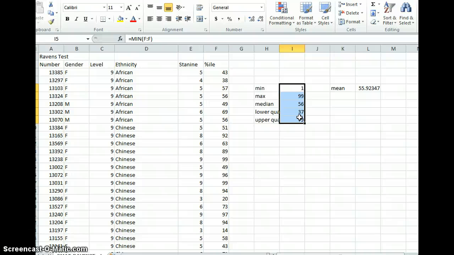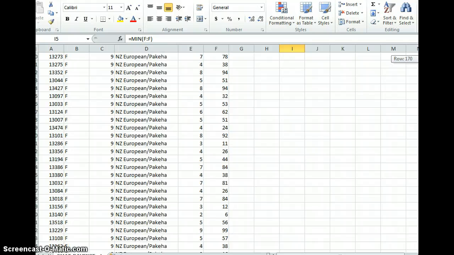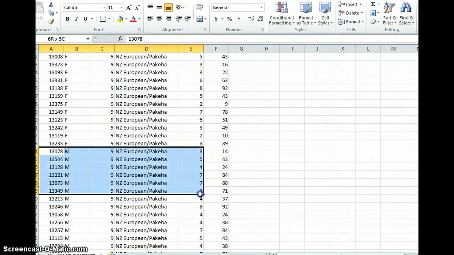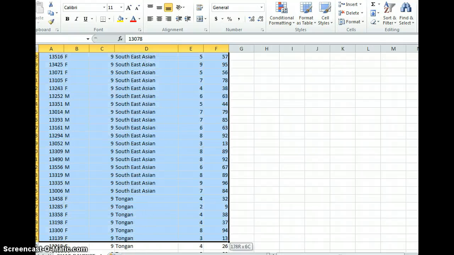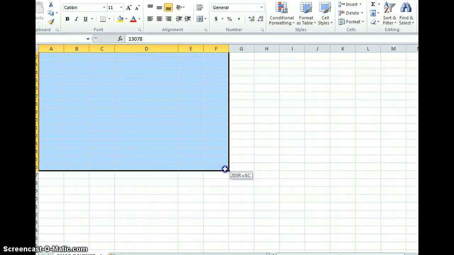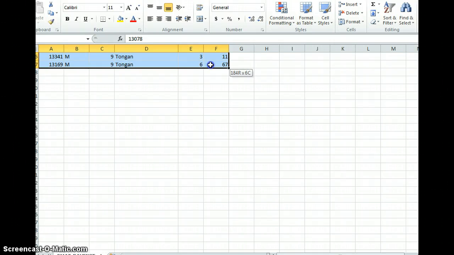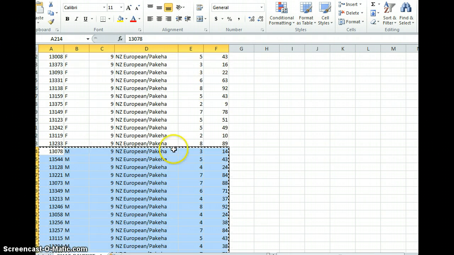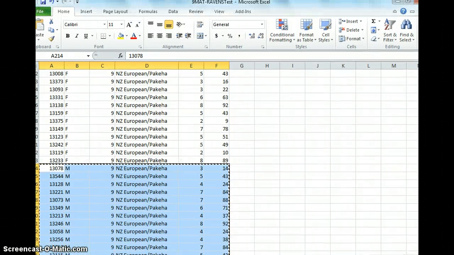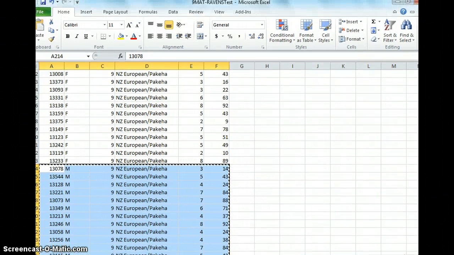If you were comparing males and females, say, then you would want to come down here where it starts going males, highlight the males data, and Control X. And see down the bottom of your Excel spreadsheet, right at the bottom of the screen, there's another tab.